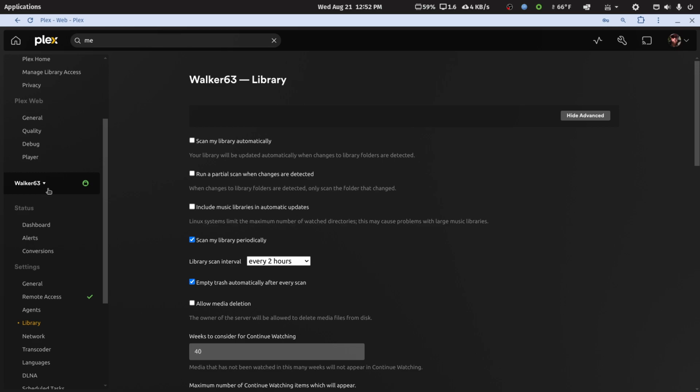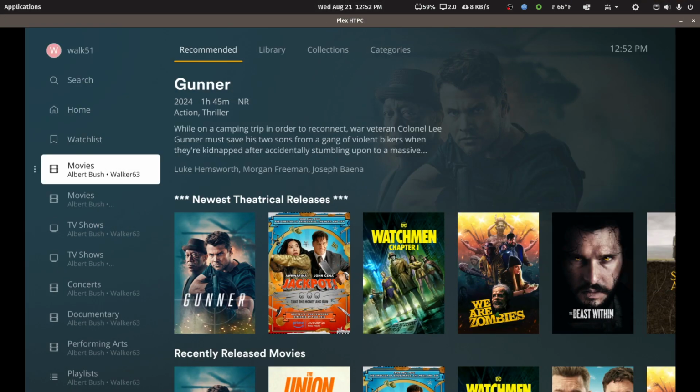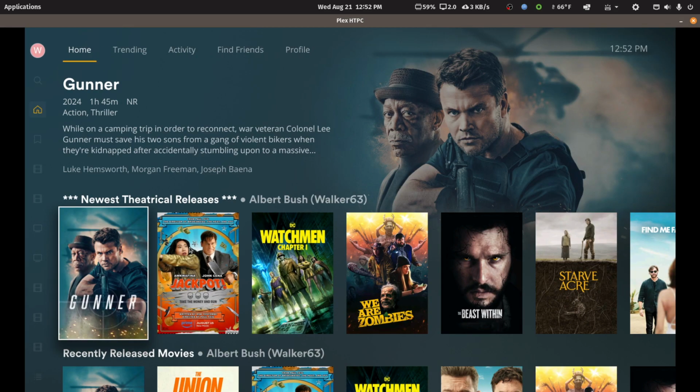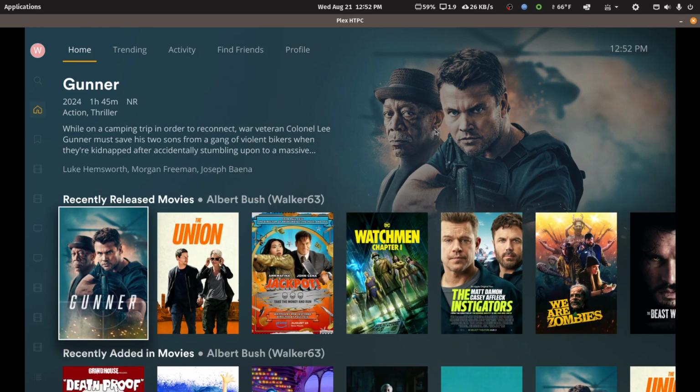So Plex can't sense changes to the file system because the server isn't running on the same device as the media. So I do a timed library scan every 2 hours to pick up any changes, or of course I can scan the library manually. So that's multiple servers for the server owner. And this is, again, what it looks like for multiple servers for the user to be connected to.